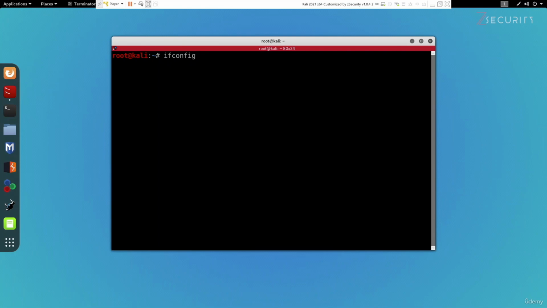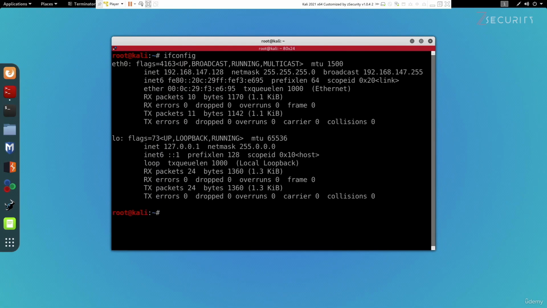And I'm going to run ifconfig. This command is used to list all of the network interfaces connected to this computer. And if I hit enter, you'll see right now I have two interfaces. One of them is called ETH0. This is a virtual Ethernet interface that is actually created by VMware in order to connect this machine through the virtual NAT network. You'll also have LO, which is the virtual loopback interface used in Linux. So both of these are virtual interfaces.